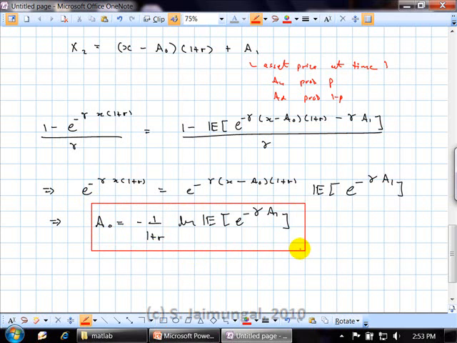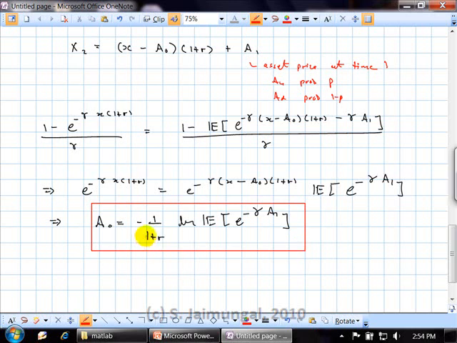Well, if gamma goes to zero, you know that that's when the utility becomes linear, and that represents a risk-neutral agent, because then they're just using expectations to order preferences. And what happens with this expectation as gamma goes to zero? So assume you can interchange the limits and expectations. Well, if you can, you can do an asymptotic expansion here, and then this is 1 minus gamma times a1 plus little o gamma, okay, stuff that goes away as gamma goes to 0. You have the log of 1 plus of 1 minus gamma times a constant. The log of 1 plus a constant is approximately that constant, and you'll see that something will cancel.